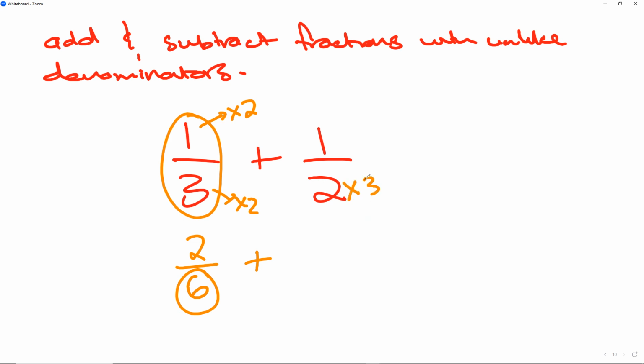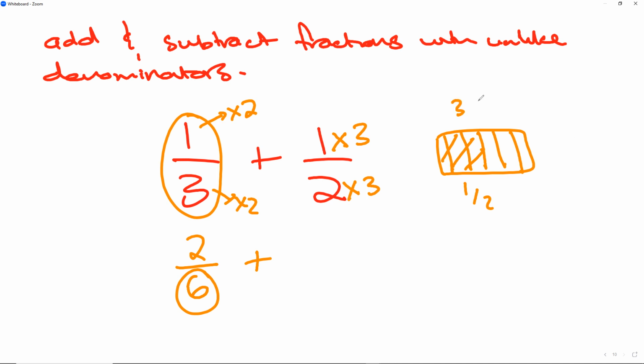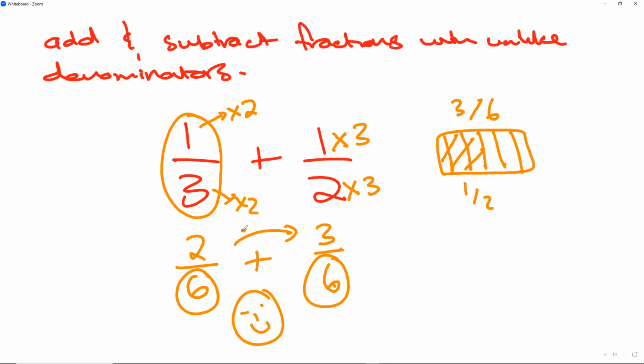So I'm going to multiply this by 3. And when I multiply the denominator by 3, I multiply the numerator by 3, because in that way, I'm keeping the fraction the same. So if you got a half, and if I divide it into 3 spaces on that side and 3 spaces on that side, it'll be a total of 6 spaces. It's the same as 3 out of 6. And 1 times 3 is 3, 2 times 3 is 6. Now we can see the denominators are the same. Let's add the numerators. So 2 plus 3 will equal 5, and so that will become 5 over 6.